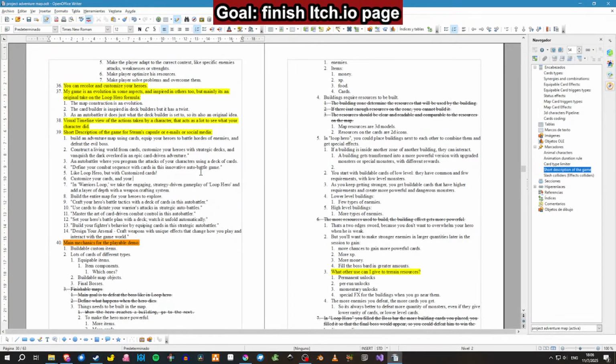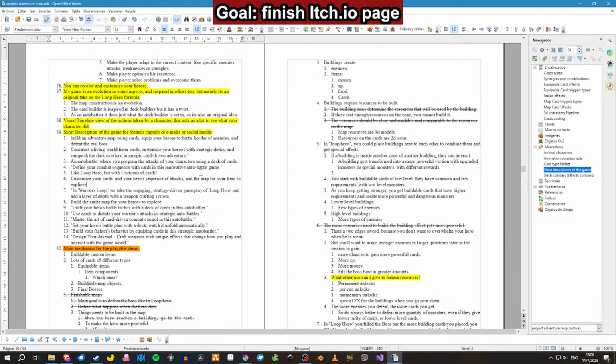And your hero, sequence of attacks and the map for your hero to explore in this auto battler.